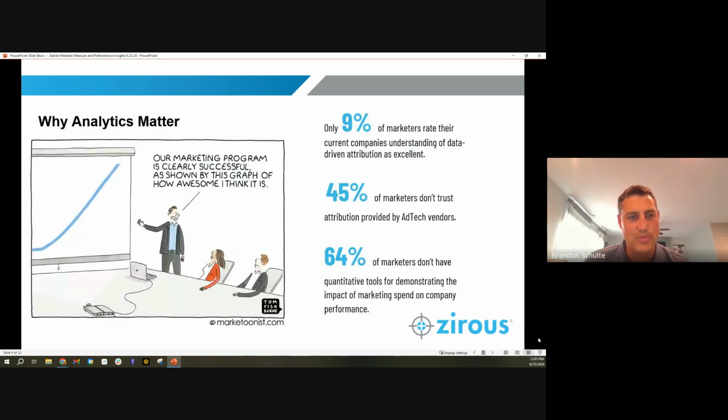So with that, we'll jump into why analytics matter. As marketers, I think analytics, as I alluded to earlier, are one of the most vexing things that we see. It's very difficult to quantify, especially in B2B, as well as omni-channel motions, just how much credit things are getting and being able to understand the value of each touch point that you have with the customer and what that ultimately means in terms of the value when you're trying to look at that ROI between marketing dollars spent or effort expended versus the revenue that's returned.